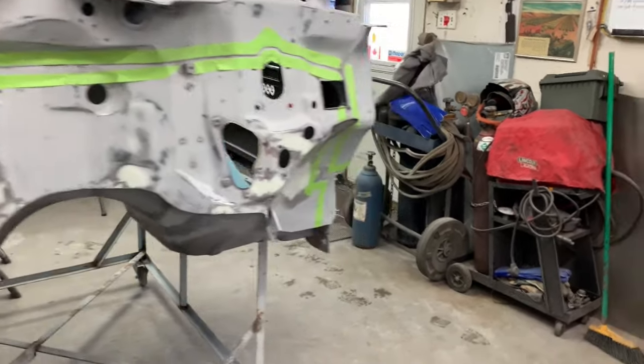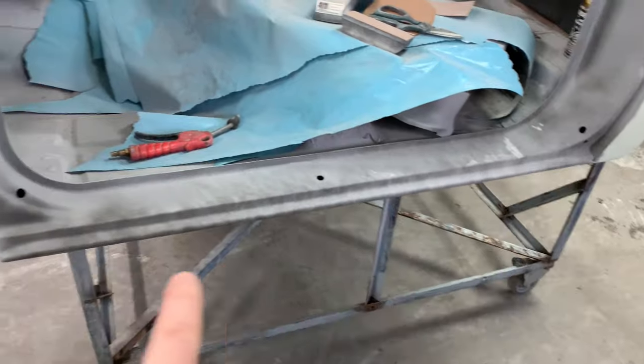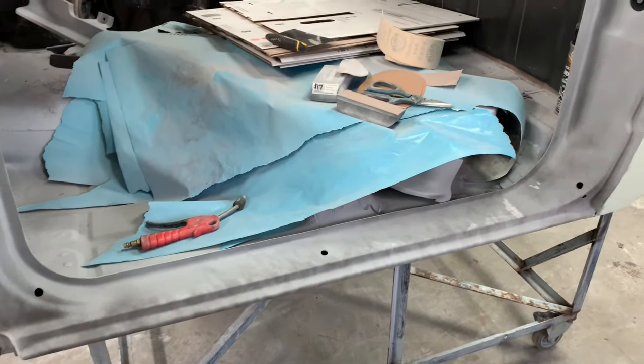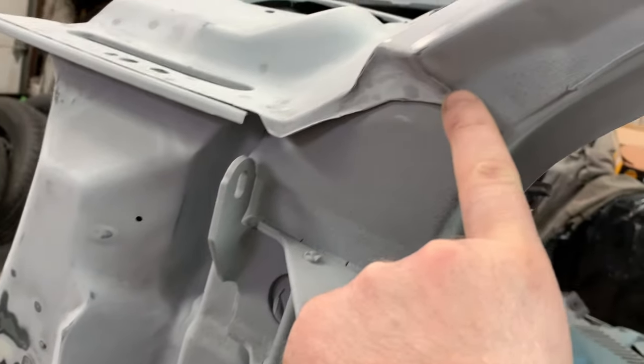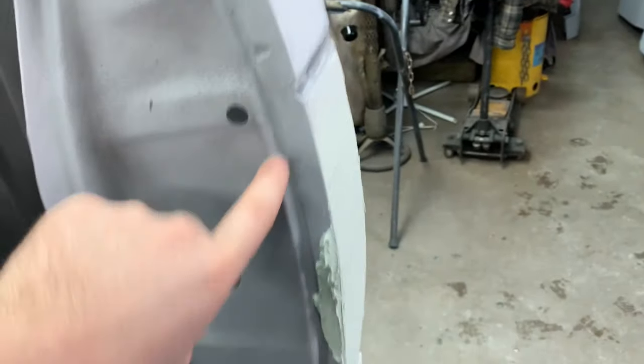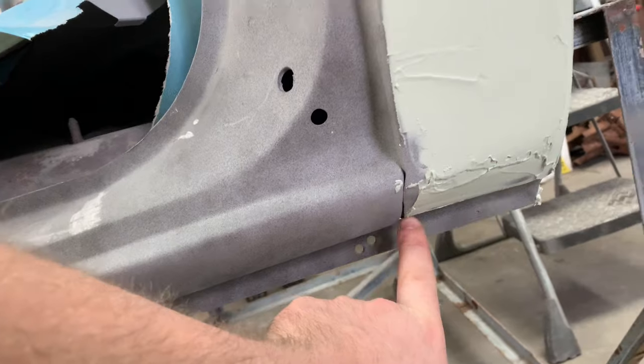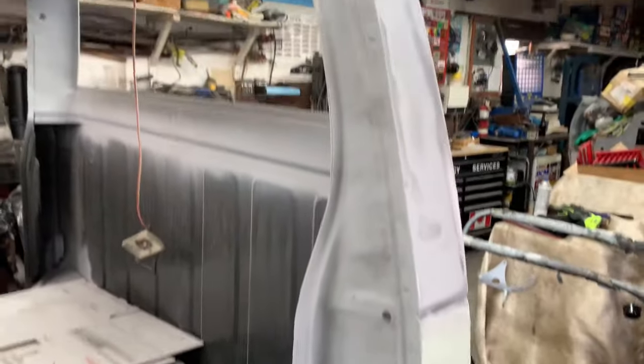And then once we get the jambs and everything all sanded on both sides, and any filler work that needs to be done on this side of this cab, we'll go ahead and do all inside the door jambs. Because down here, there's supposed to be a seam sealer here, and there's supposed to be a seam sealer that runs down along the sides of the cab where the outer skin comes into the pillar. And there's supposed to be a seam sealer that runs down this seam here. That's what actually fills that in. So there's a lot of other stuff we still have to do.